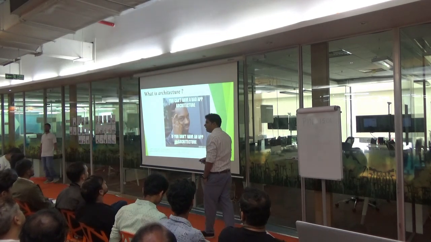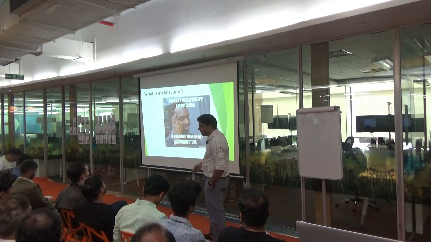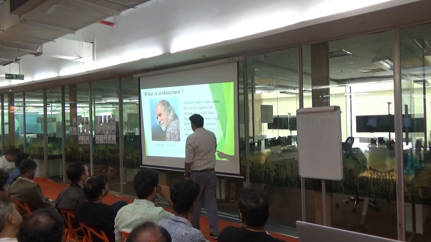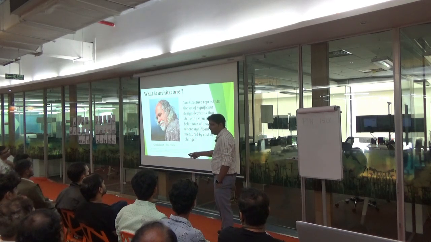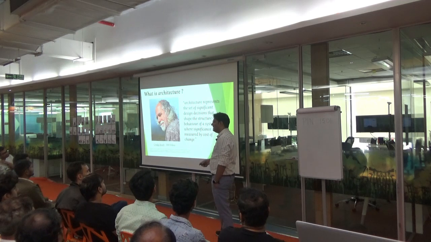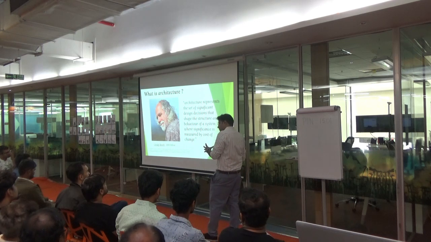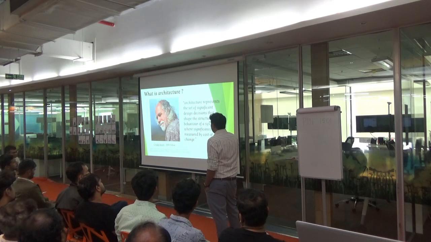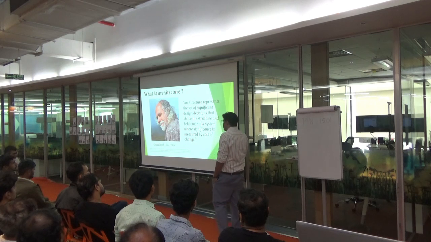I think we are in an architecture meetup, so it's good to level set on what we think about architecture, right? What is architecture? So this guy, Grady Booch, I don't know how many of you know, is the person who helped invent UML. And UML was traditionally the language of architects, right? So he defined architecture as a set of significant design decisions that shape the structure and behavior of a system, where significance is measured by cost of change.